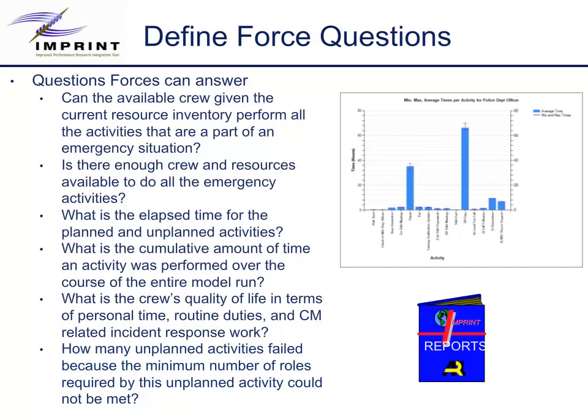Some example questions to be answered are: can the available crew, given the current resource inventory, perform all the activities that are part of an emergency situation? What planned activities are interrupted? Is there enough crew and resources available to do all the emergency activities? What is the elapsed time for the planned and unplanned activities? What is the crew's quality of life in terms of personal time, routine duties, and consequence management related incident response work?